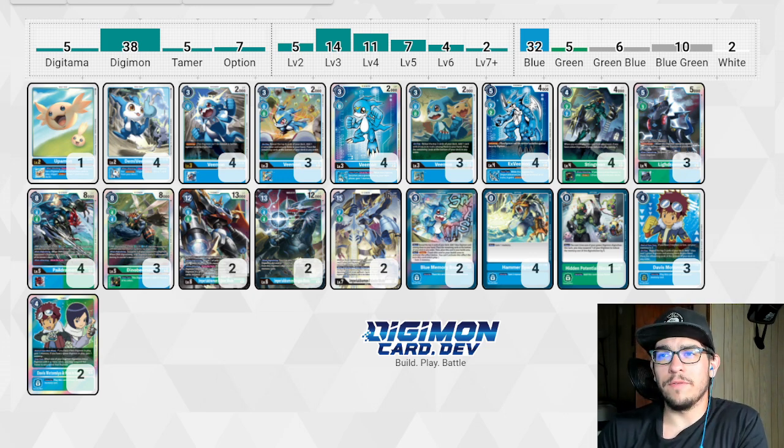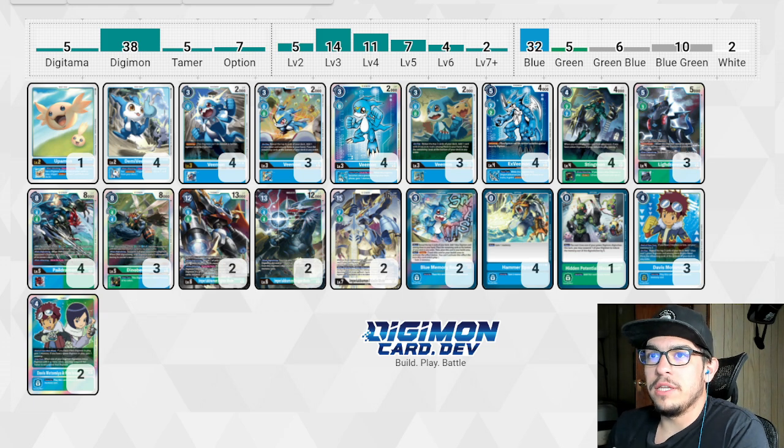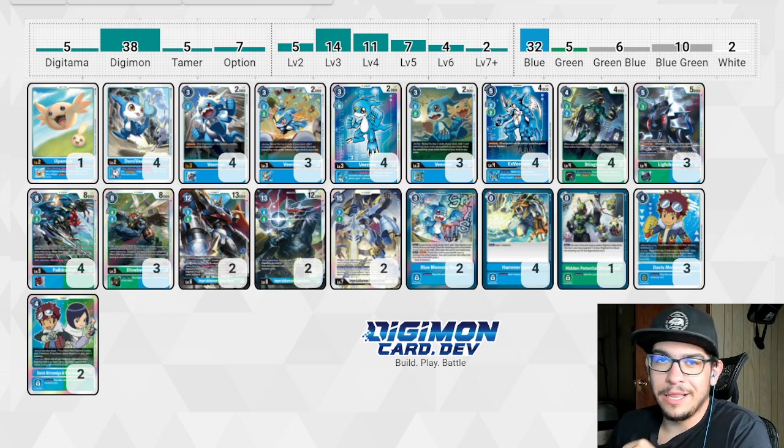Now, getting on into it, the first list we're going to look at is one of the most recent GFG webcam proxy locals. Here we see that they are running the 5 eggs. Some decks are opting to run the 4. I like the 5th egg for the slower matchups like Mastemon. So they went with the 4 Demi-Vmon, 1 Upamon. I feel like that is fairly standard.